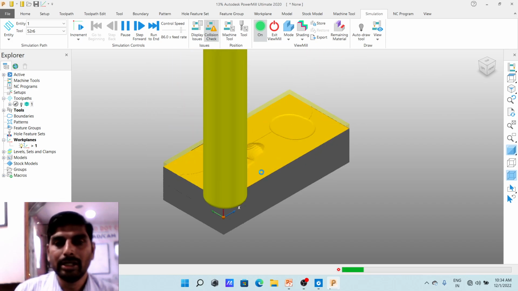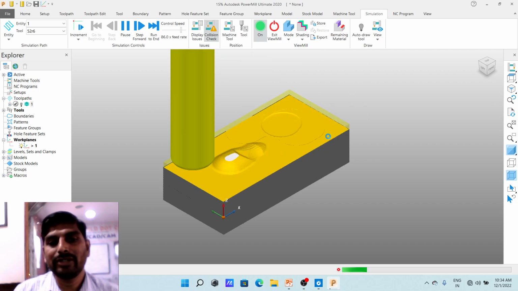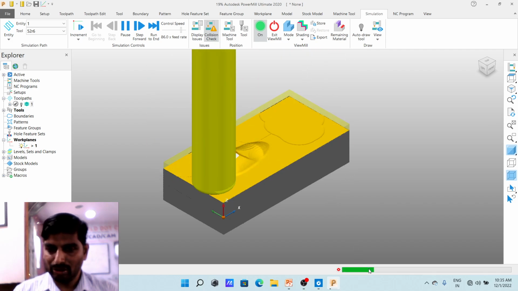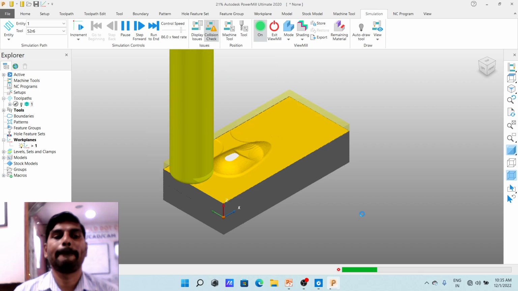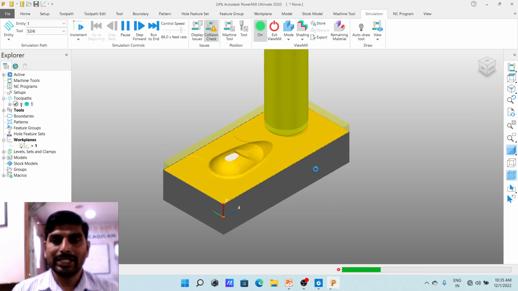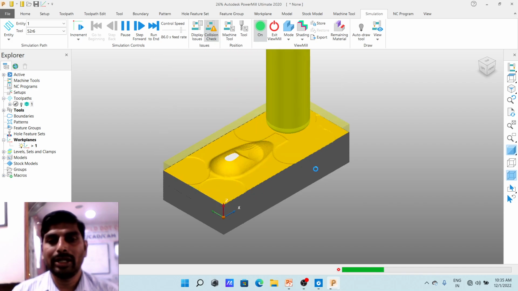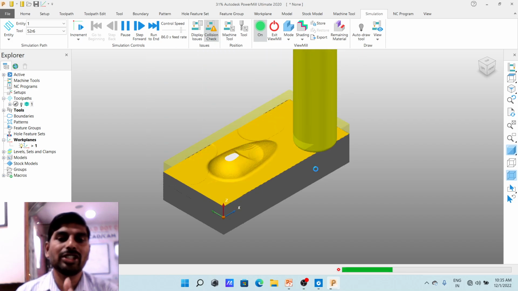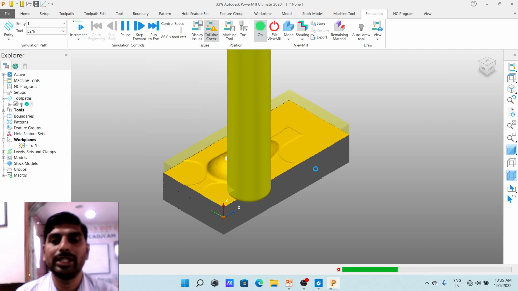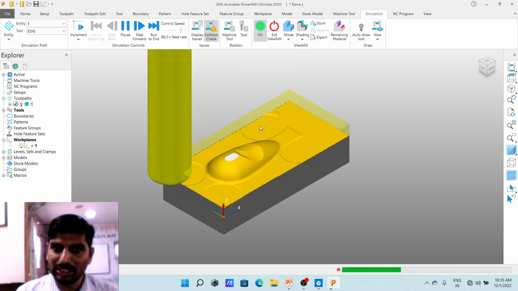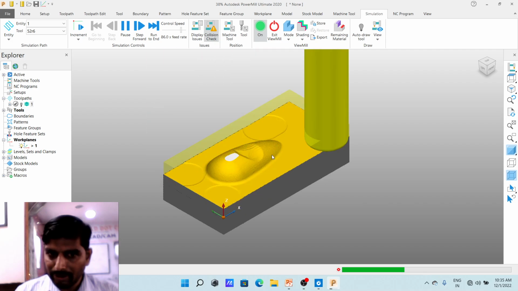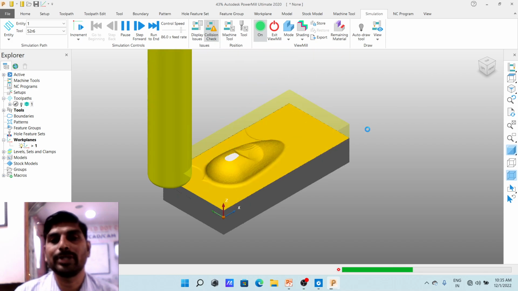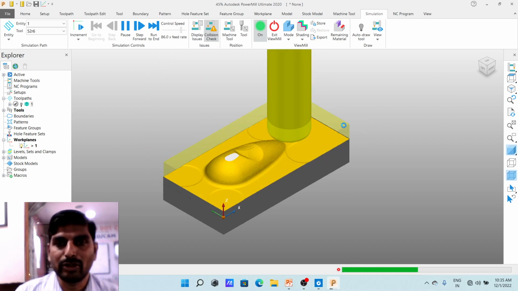Watch these things. It will take some time because it is a simulation, so you have to watch. These are the cutting actions. The material is getting removed, and it shows how much time will be required. We could skip this process, but just for understanding, we are creating the first toolpath. We don't have a machine right now, so the simulation helps us understand what shape will be produced by the cutting, at this fast rate. Now the shape is coming to the job according to the model. This is called a simulation.